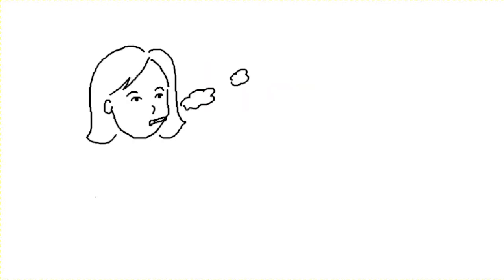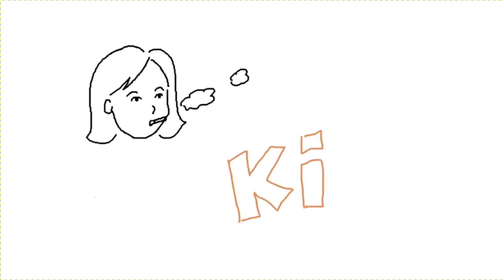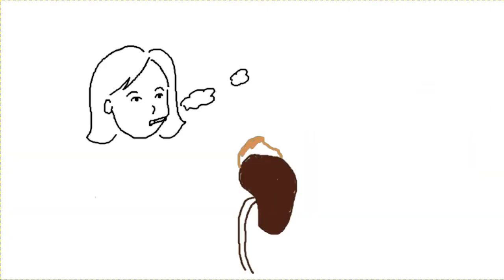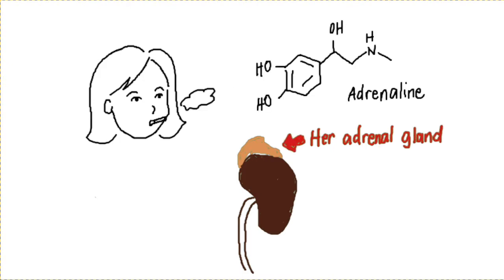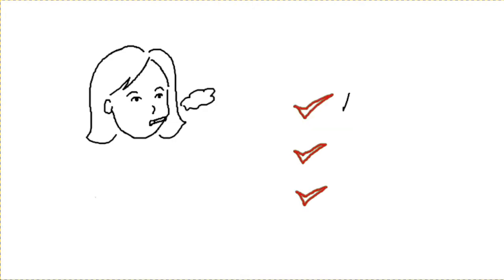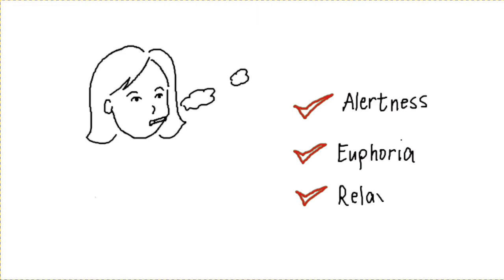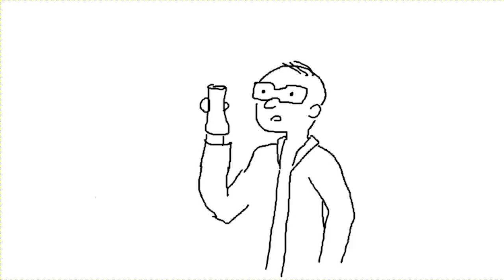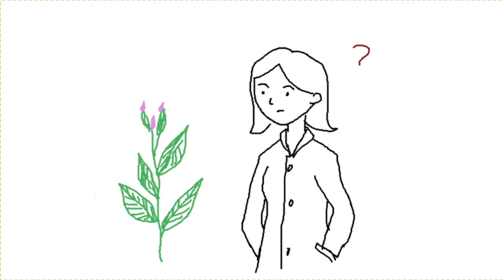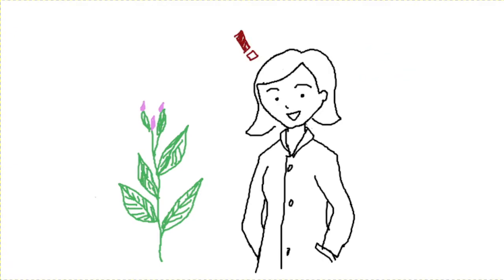When a body is exposed to nicotine, the individual experiences a kick. This is partly caused by nicotine stimulating the adrenal glands, which results in the release of adrenaline. Consuming nicotine is also linked to raised alertness, euphoria, and a sensation of being relaxed. All of these effects came into light because chemists and doctors know how to extract nicotine and study its effects in various conditions. How is nicotine extracted from plants? One famous method is called the Soxhlet extraction, which we will now discuss.